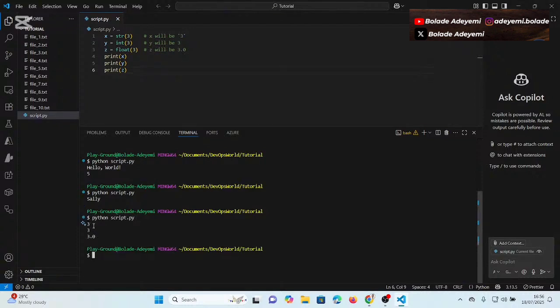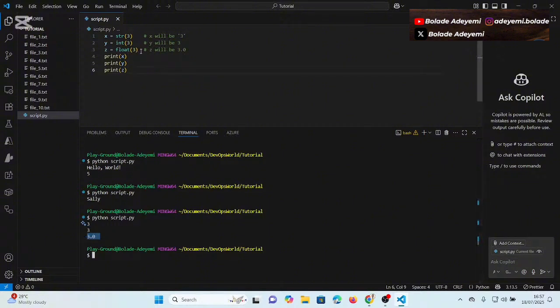Don't be deceived. The first three you are seeing is not an integer. It's a string. If you add a number to it, it will not work because it's not an integer. But this second three, it works. Makes sense, right? And then this last three is a float. You can see it has .0. So that's how beautiful Python is.